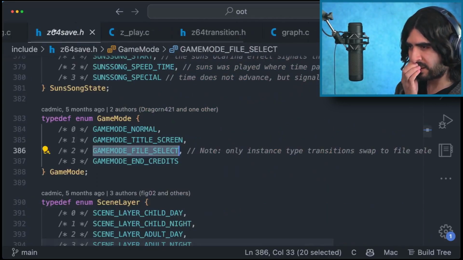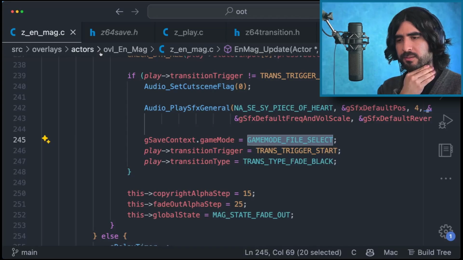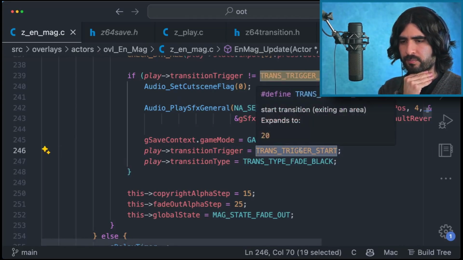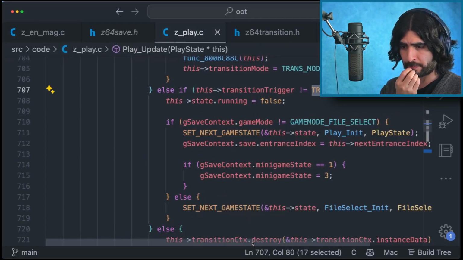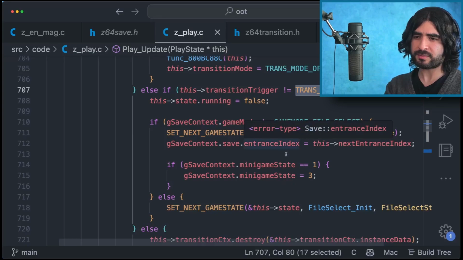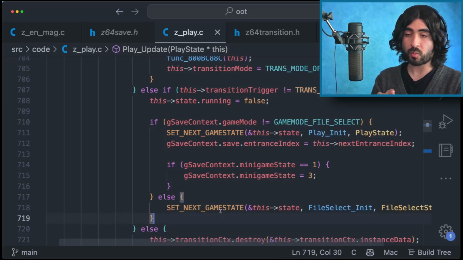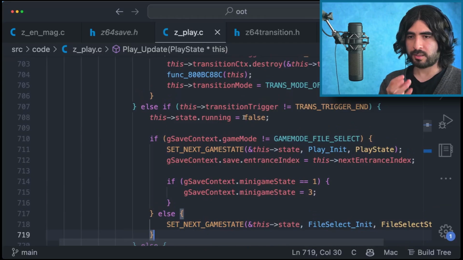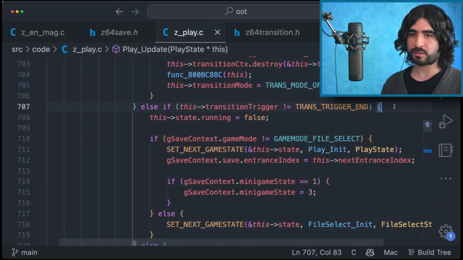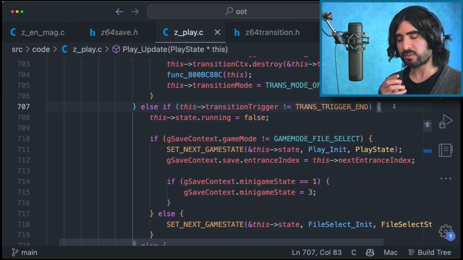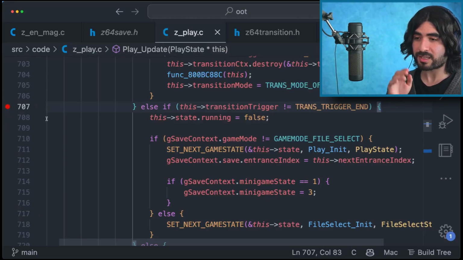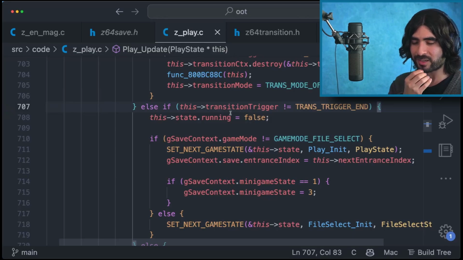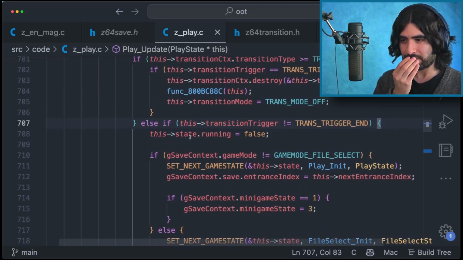So what happens in zplay and main? Okay, it wouldn't be end. We know that much. Okay, so I see something that looks like what I'm looking for. But in order to know for sure, one, I could just place a breakpoint, which I am looking into on how to do that. But it's not as trivial, as far as I can tell, as just placing a breakpoint here and then running the game.